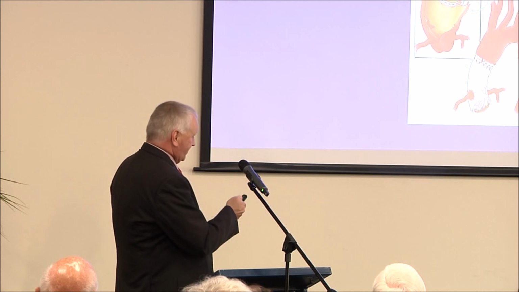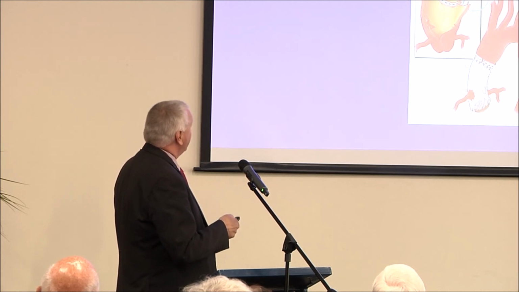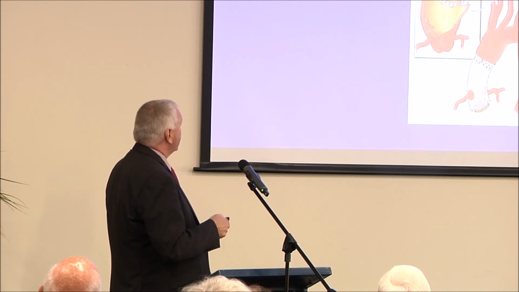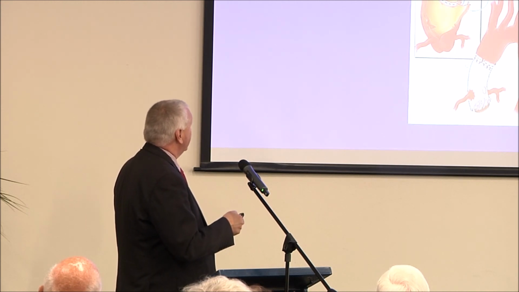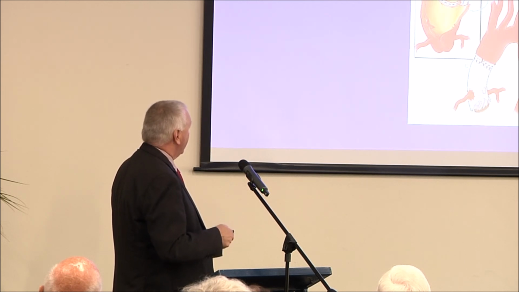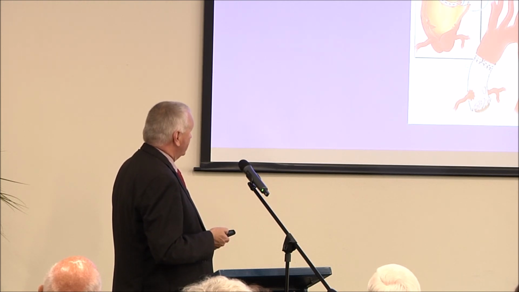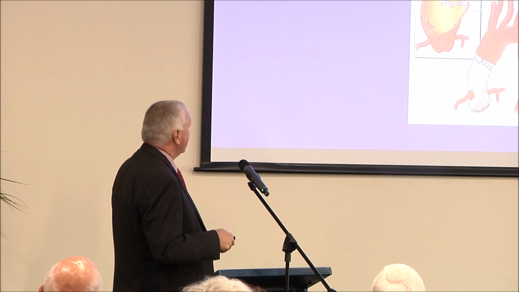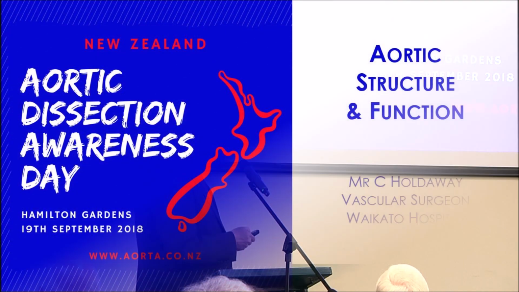I'm not going to spend much time on this because this really will be covered, I think, during the cardiac surgical side of things, but as you can imagine, sometimes repairing dissections in the ascending aorta requires repair of the aortic valve. As you can see here, this is a demonstration of the more classic Bentall type repair, where you have an aortic valve, you have a Dacron graft placed in the ascending aorta and reattachment of the coronary arteries. And you'll hear far more about that from experts.